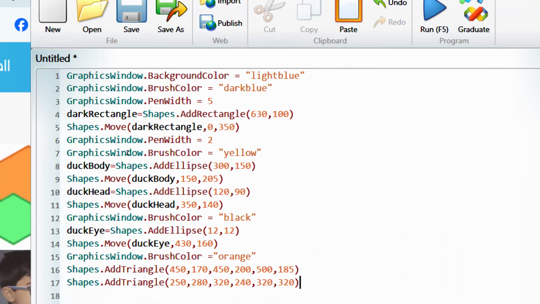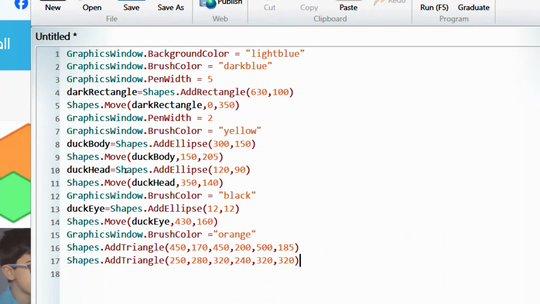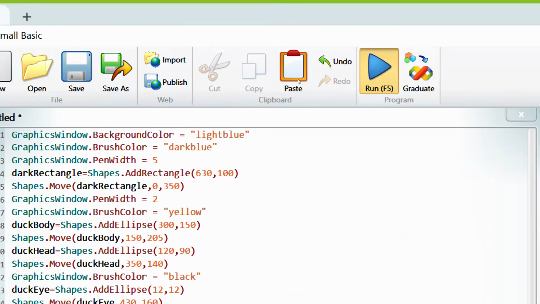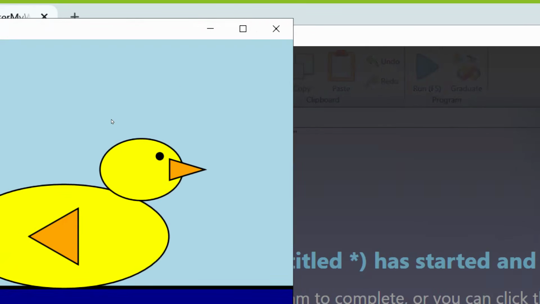So just using this command, shape dot move the eye for 3160, and then the brush color is orange. Shape dot add triangle, and we need two triangles inside the duck. The first is here and the second is here. The brush color and the pen width are also clearly mentioned in front of you.